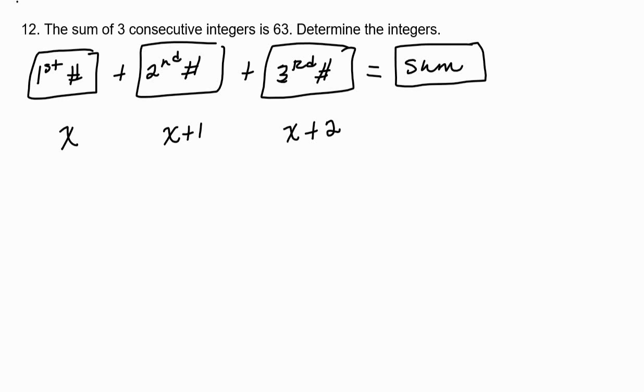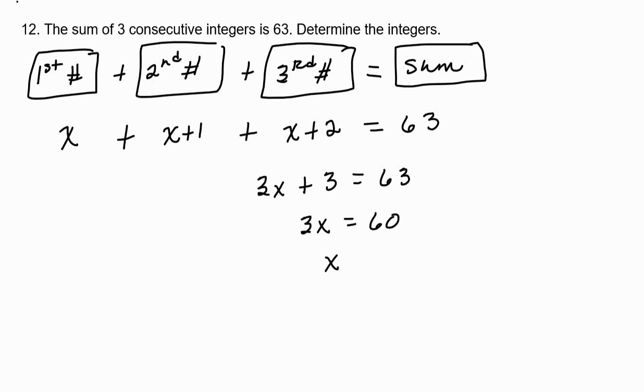Now notice I have not added those three numbers together. I just sort of lined everything up so you can see my expressions for those three numbers. Now I'm going to go ahead and add them together and set that equal to 63. So now I need to combine my like terms in order to solve. Subtract 3 from both sides of my equation and then divide by 3, so x is 20. So my three consecutive numbers are 20, 21, and 22. And if you go back and add up those three numbers, you'll see that they add to give you 63.